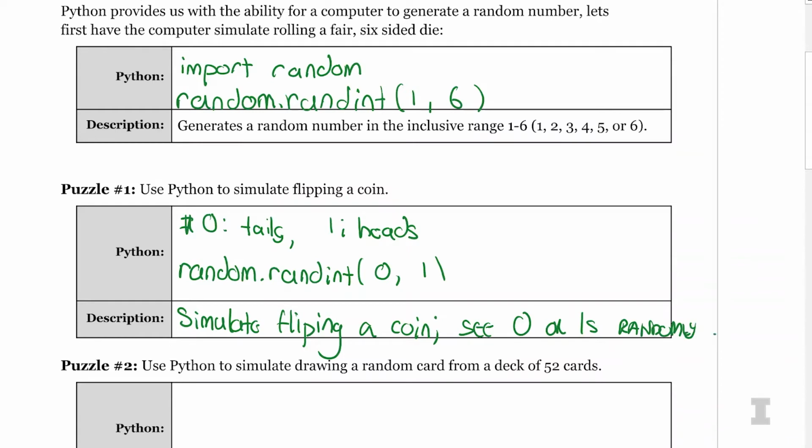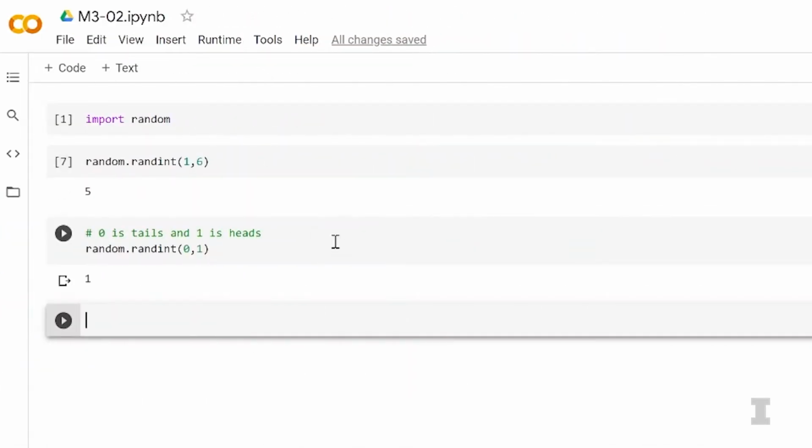And what do you see, Carly? I see a 1 for my first flip, 0 for my second flip, 1 for my third, and 0 for my fourth. Awesome. So we're going back and forth and we're randomly generating a 0 or 1 depending on the randomization that happens at the time. So it's just like flipping this coin.